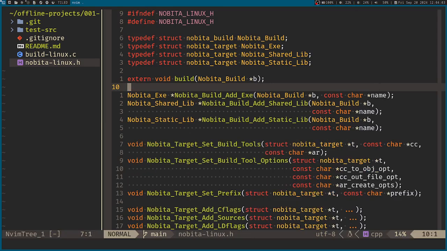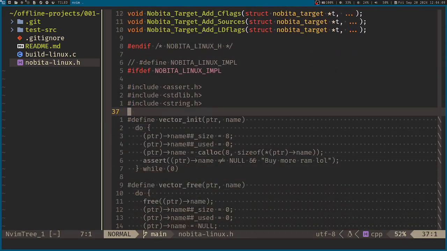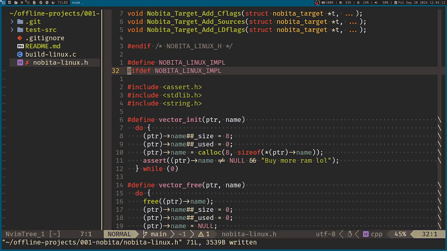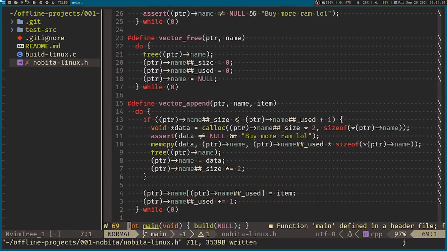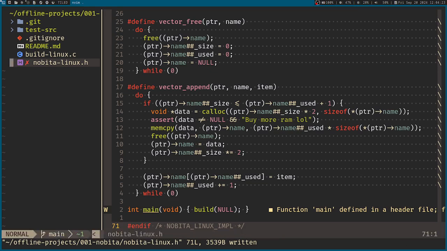I need the LSP, so we need to redefine this back. And it seems like the Clang daemon is treating this as a C++ header.